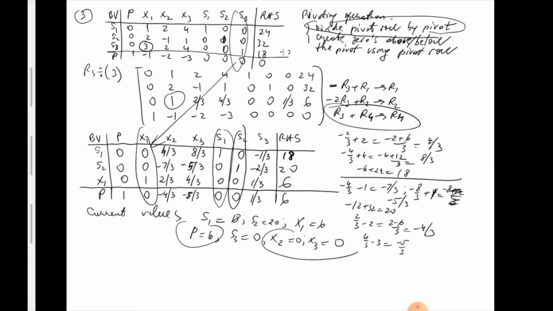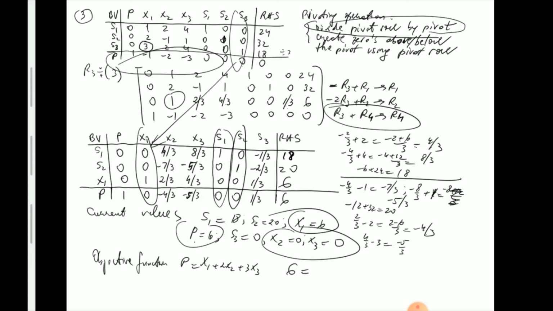So again, pay attention to the values of x1, x2, x3 in relation to the objective function. Actually, forget about that because I didn't provide the objective function in this case. Although you can figure it out, let's write it down, from the initial simplex tableau: p equals x1 plus 2x2 plus 3x3. Notice that the current values are in agreement. If I plug in 6 for the current value of p, 6 for x1, 0 for x2, and 0 for x3, indeed, you get the equality. So the current values should be consistent with the objective function.